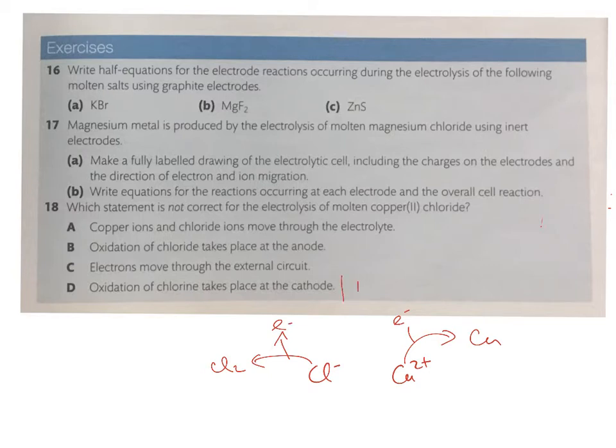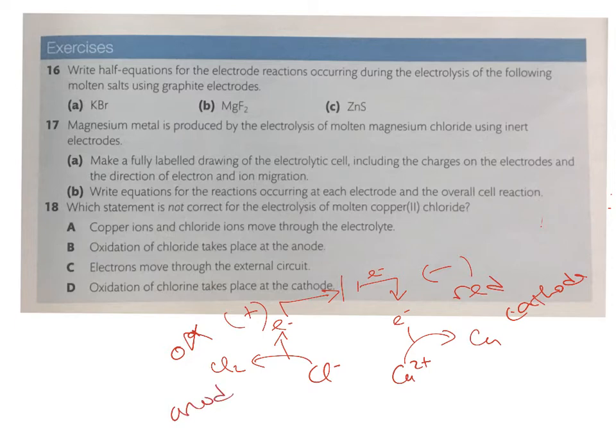Therefore, there's my battery. There's my electrons coming out, there's my electrons coming in. This is the source of my electrons, so this is the negative side. This is the positive side. Then we see that this is where the reduction reaction is happening. So that's my reduction. This is my oxidation. Reduction is always the cathode. Oxidation is always the anode. I know this is getting messy. Normally I would do this much smaller for myself, but I'm doing it for you, so here we go. So now I'm going to look at the possible answers.